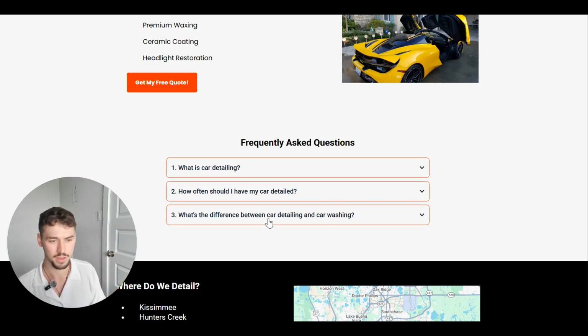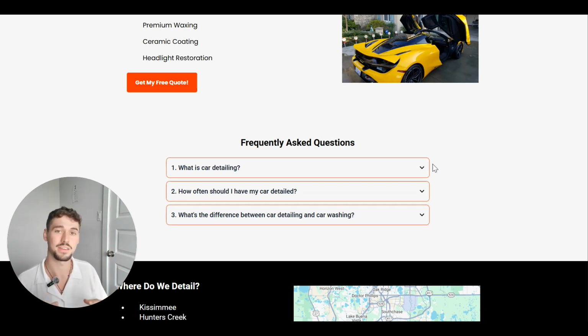So I don't think I've got one here, but imagine someone is thinking about mobile detailing, like, is ceramic coating expensive, right? And then you could write something like, ceramic coating can be a little bit more pricey than other options. However, it lasts a super long time. It protects your car for years to come. So in the long run, it actually saves you money, right? So you see what I did there?